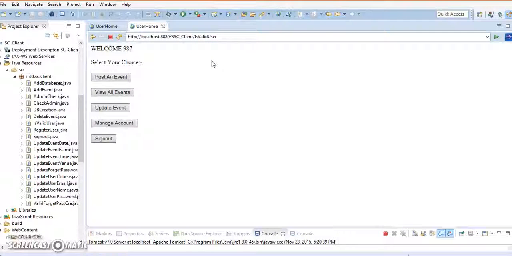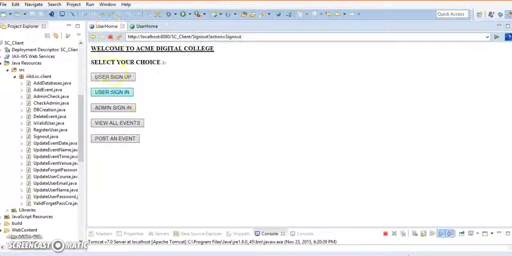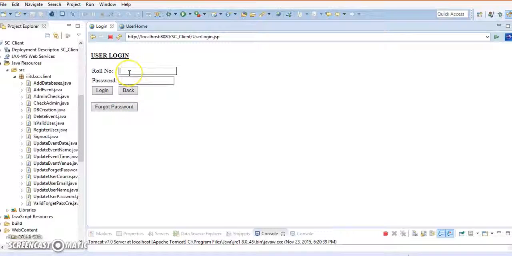The another type of security issue is cross-site scripting. Here, if the user wants to add an event, for that he must log in. I am showing login. User was 123, password was mine.